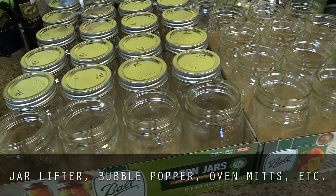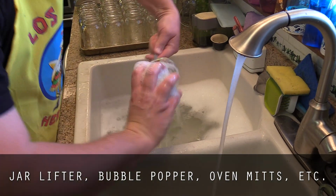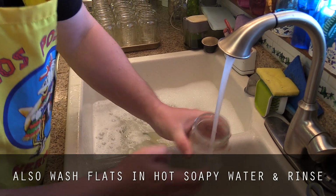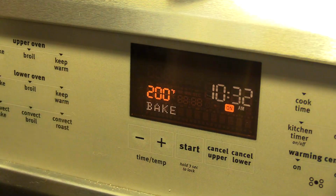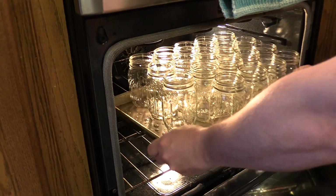Needless to say, before you get started, you're going to need a few supplies: canning jars, lids, rings. You're going to want to clean those jars really well. Just hand washing will be fine for pressure canning because the pressure canning process is going to sterilize the jars. When you get into water bath canning, that's when you really need to sterilize your jars as well, because you're only going up to boiling temperatures. Pressure canning can get up to 250 degrees depending on what elevation you're canning at, so it's going to kill off any of those nasties that cause botulism and any other kind of illness. But get your jars in the oven at 200 degrees. That'll dry them out and get them nice and warm for the further process.